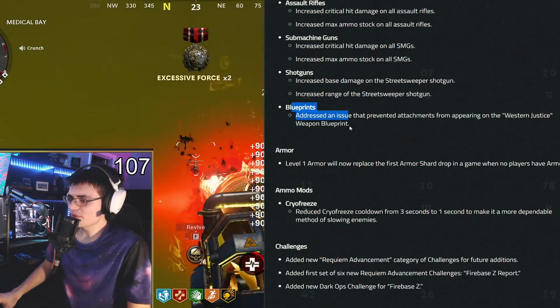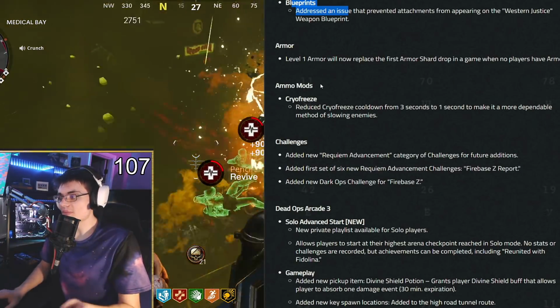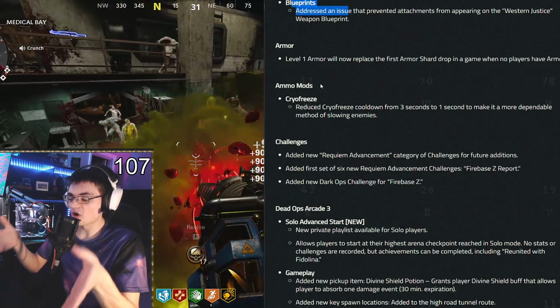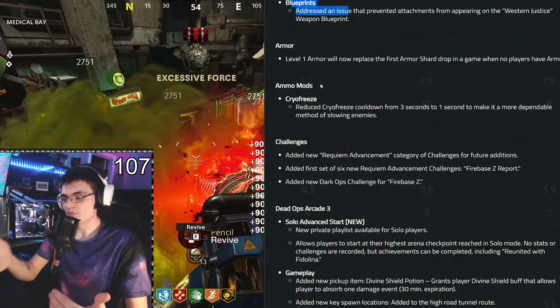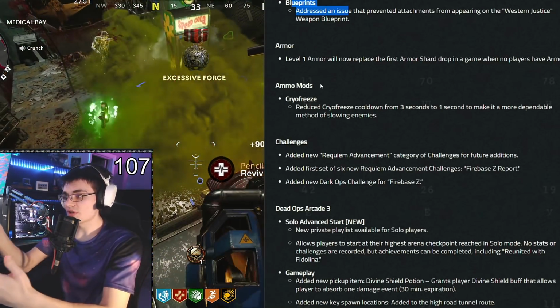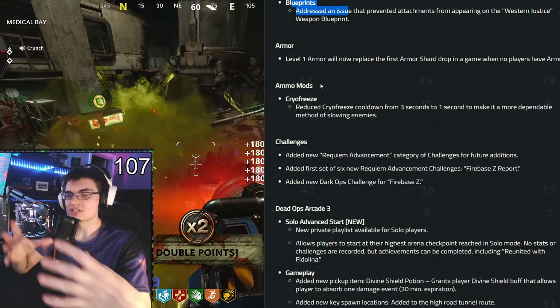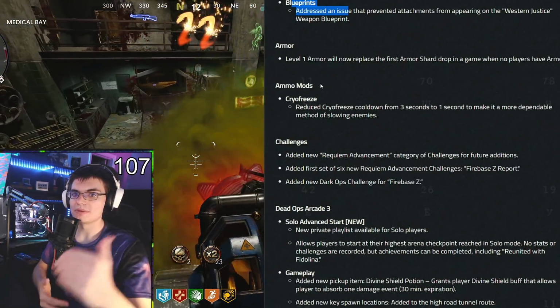Fix some issues with blueprints. This was kind of interesting. Level 1 armor will now replace the first armor shard dropped in a game when no players have armor. So essentially, you're going to be able to get armor a little bit easier. Those little armor plates that drop that replenish your armor, the first one that drops, if no one in your game has armor on, is going to be armor instead of the shard. So you're going to be able to get armor for that first player a little bit quicker than you would normally be able to.